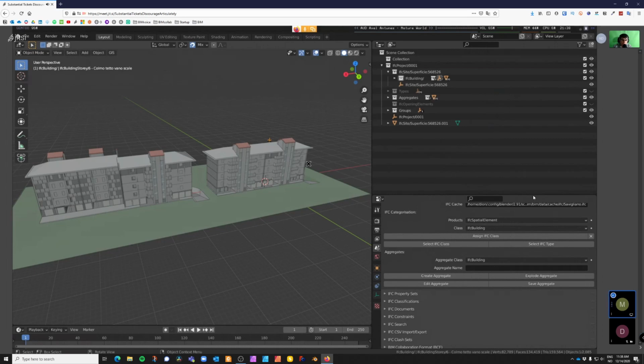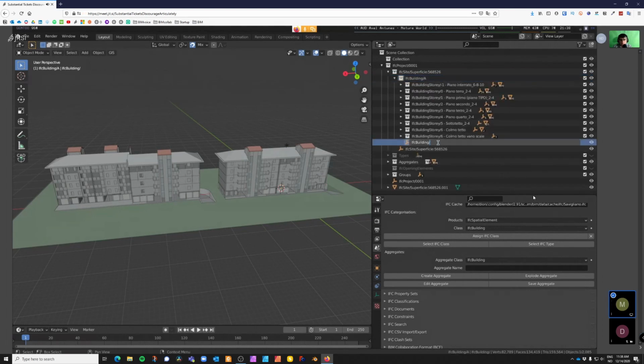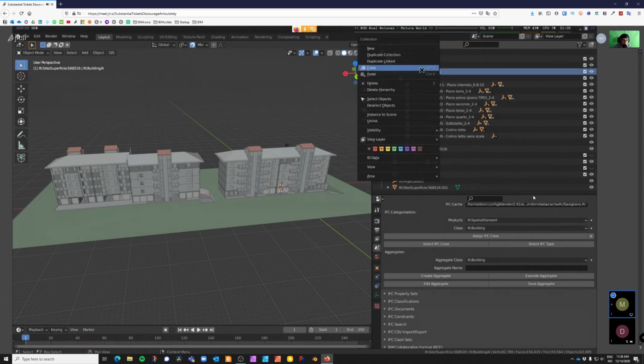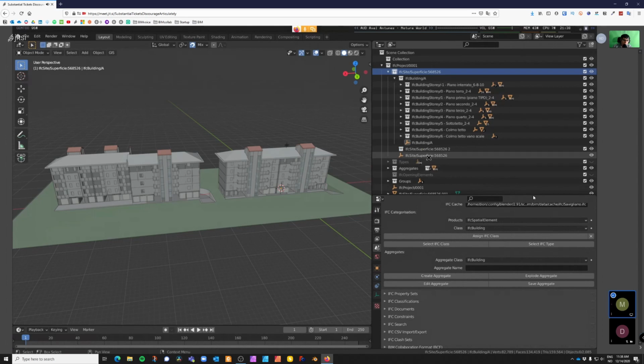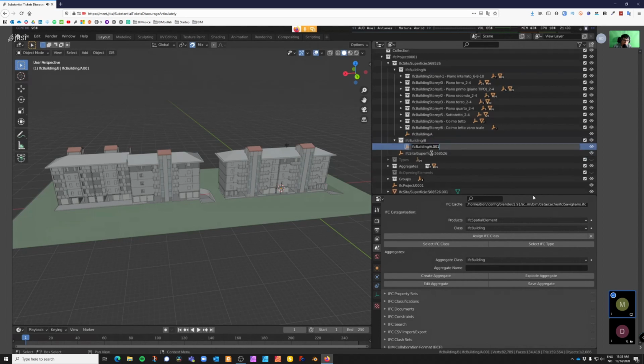The good news is that it's actually very easy in some programs to fix this. So, for example, firstly, this building doesn't have a name, so we'll call this building A, and we'll rename it there, and we'll create a new building. And in Blender, it's super easy to do this. You just create a new collection, and after that, you say, I'm going to have another building B, and I'm going to just duplicate building A and call it B instead.